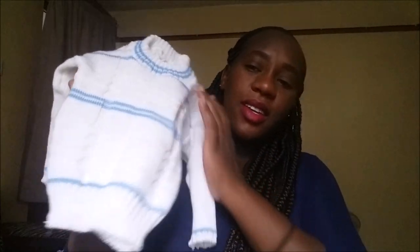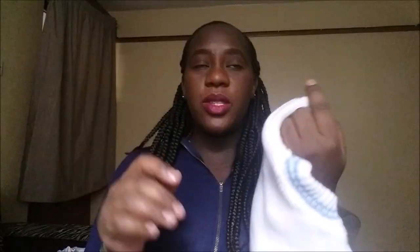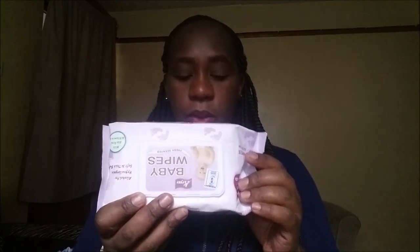I'll also carry an extra sweater because the month I'll be giving birth it's a bit cold, so he'll probably need it. I'm not sure whether he'll use it but I'll still pack it in his bag. Then I'll have some diapers and some wipes — they give diapers in the hospital but I'll still carry some extra, and some baby wipes.